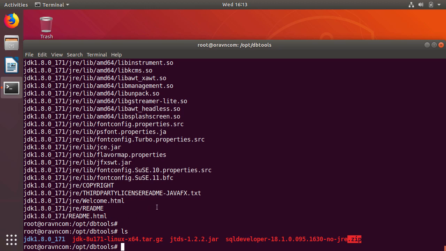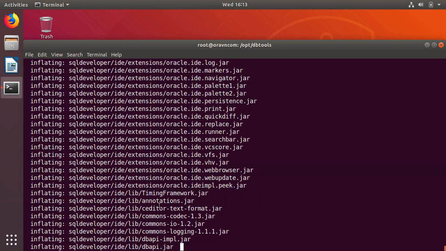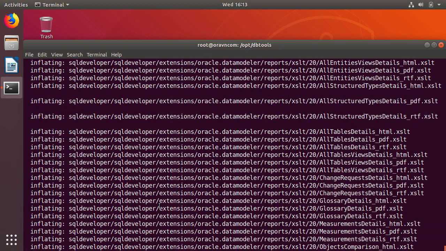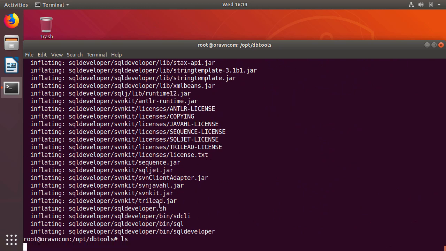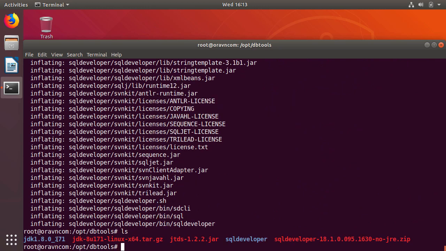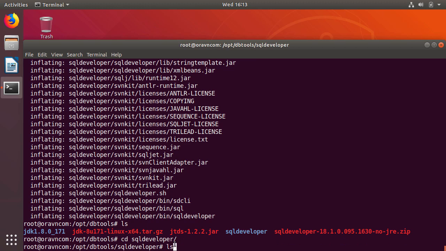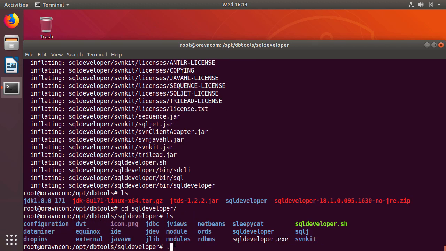And the second one, the zip file, I need to decompress with unzip. So now I have the software tool, I have the JDK, I have the driver. Now I go to the SQL Developer folder, then SQL Developer.